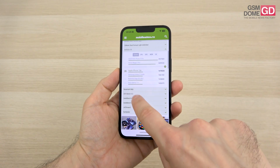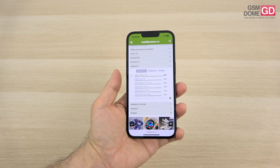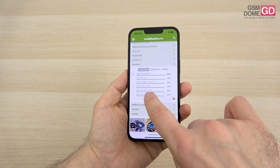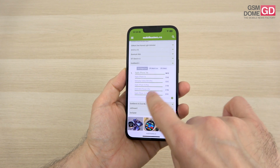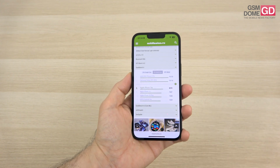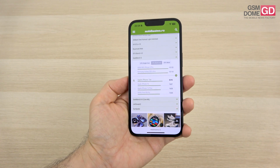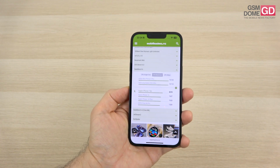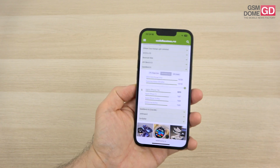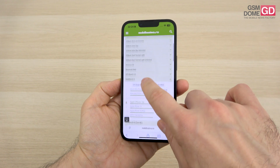Okay, now let's talk about Geekbench 6. As you can see in the single core test, I'm shocked to see this phone in first place, beating the Galaxy S25 Ultra and the iPhone 16, 16 Plus and 16 Pro Max. But in the multi-core test, things are a bit different. It's in 8th spot, still doing pretty well, above the iPhone 16, 16 Plus and Oppo Find X8 Pro. So quite good in Geekbench, possibly because of the whole AI tasks pushing it further. It's below the Xiaomi 15 if you want to compare it to a smaller phone.